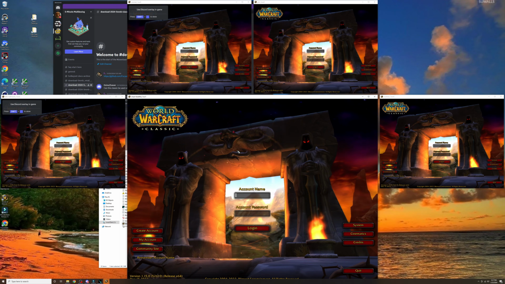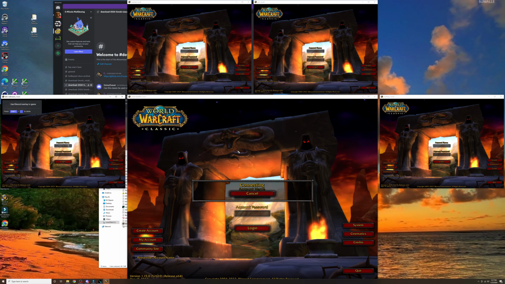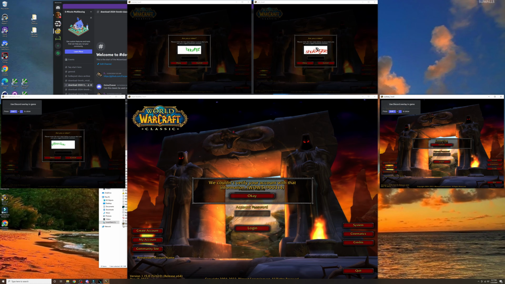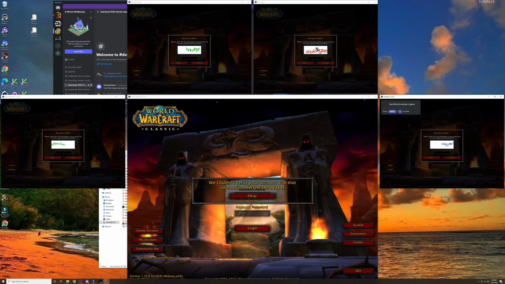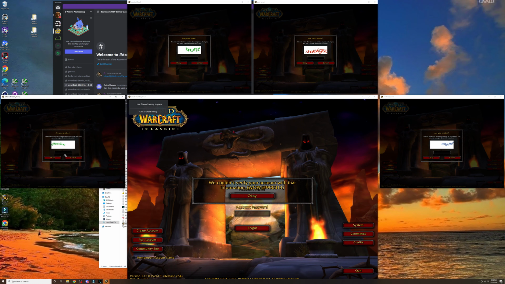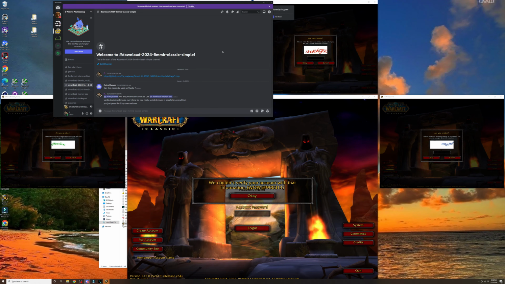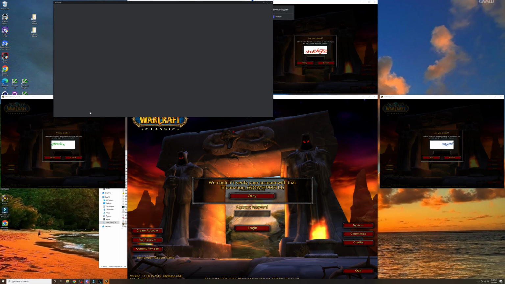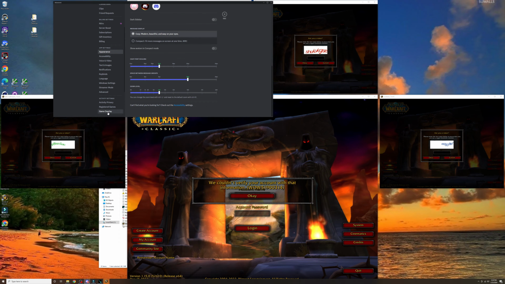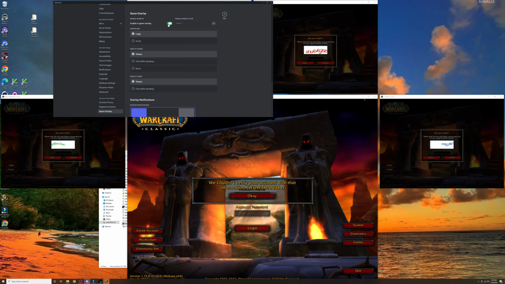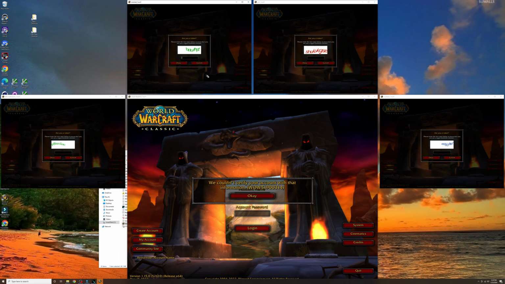Finally, hit Control Alt J to fill in your login information and log in. Sometimes you'll get these CAPTCHAs. Don't worry about it. You'll get them once in a while. Man, my Discord overlay is on. Don't let your Discord overlay be on. There it is. It's just down further. Turn off the enable game overlay. That just slows things down.